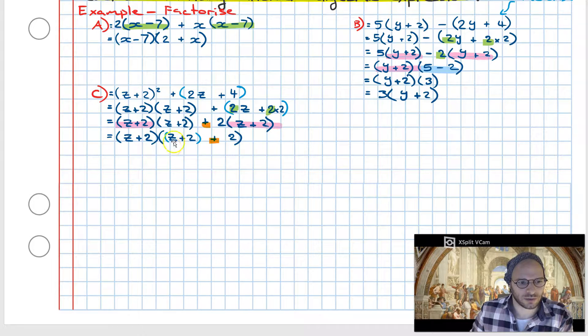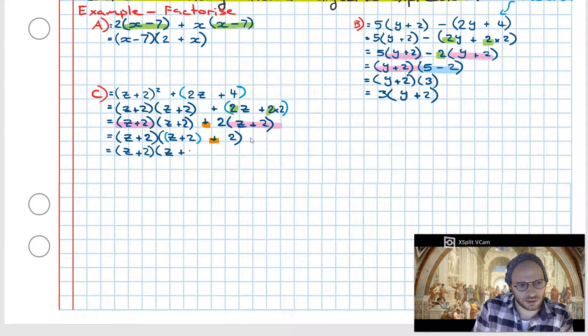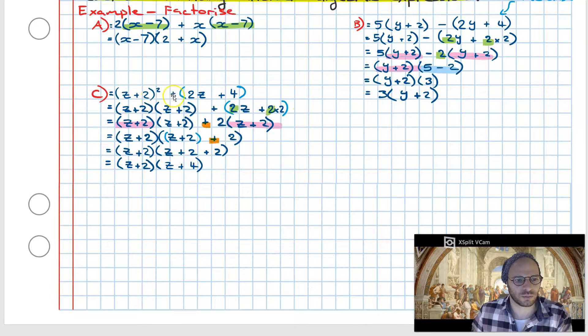Now these lighter blue brackets over here, there's no reason we have to keep these open because it's not necessarily a factor, it's simply a term inside the bigger brackets so those brackets can just be ignored. By ignoring those we're going to get z plus 2 plus 2 and we can simply collect like terms inside there so that will become z and the plus 2s are going to become plus 4. Thus we have factorized z plus 2 squared plus 2z plus 4 down to z plus 2 multiplied by z plus 4.